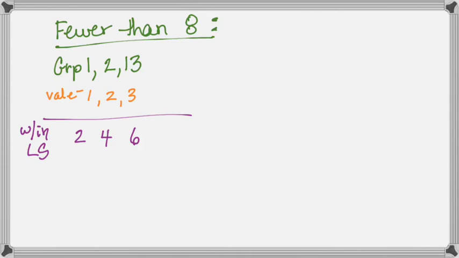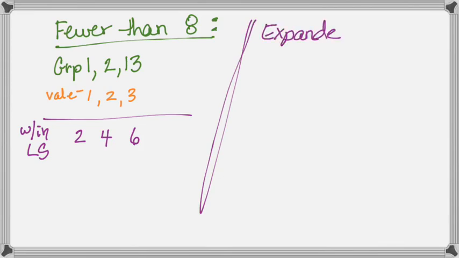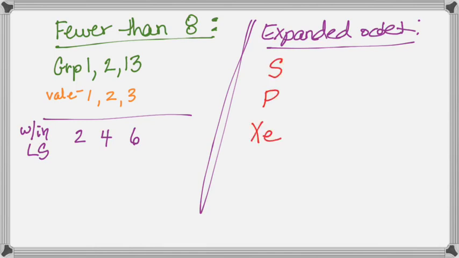Those that can expand, and we're going to try to limit it to a few here. We're going to concentrate on sulfur, phosphorus, xenon is also thrown into there. But the common expansion that you're going to see for these, sulfur has 6 of its own valence electrons, and it can pair up with 6 more for a total of 12. Phosphorus has 5 of its own valence electrons. It can pair up with 5 more for a total of 10.